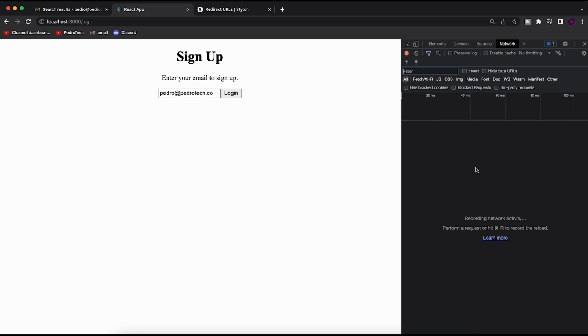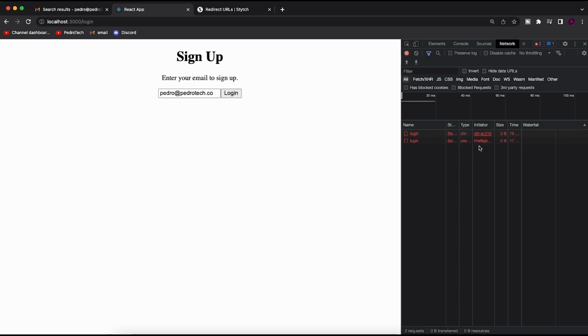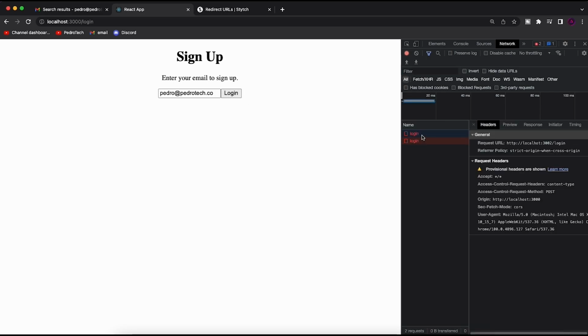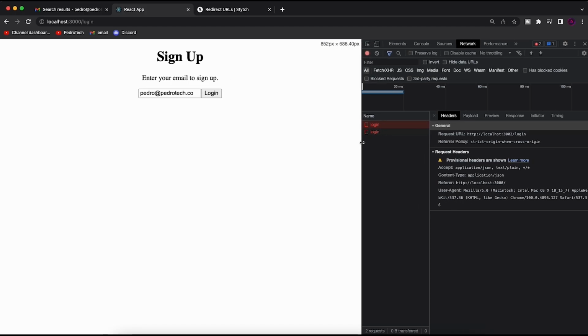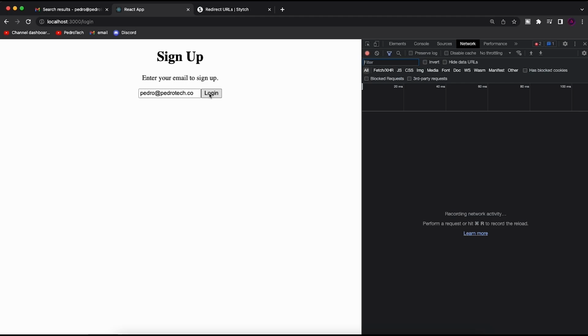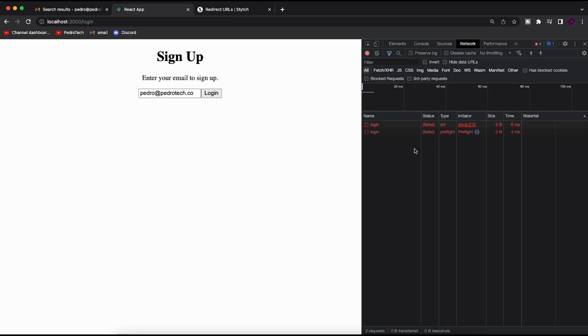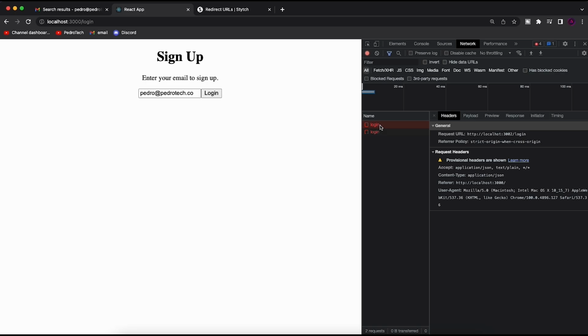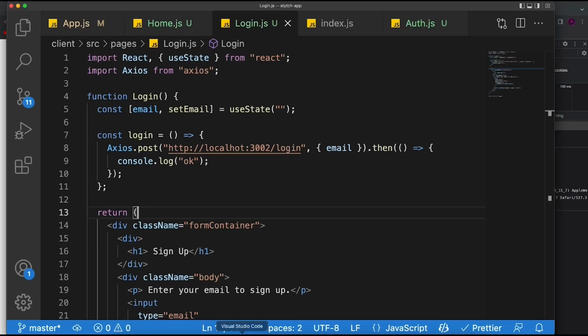I'm going to open the network tab because I want to see how the API request will run inside of our project. So I'm going to click on login, and you can see it completely failed. We can check to see why it failed. I'm going to zoom in a little bit over here, but it seems like it received the email correctly, but there might have been an error inside of the actual backend code. So let's test to see if it works, and it doesn't. It completely fails. I don't know why. Let's actually take a look.